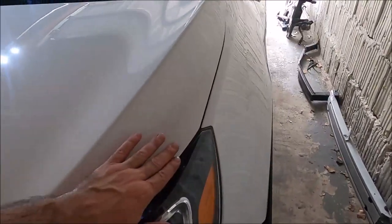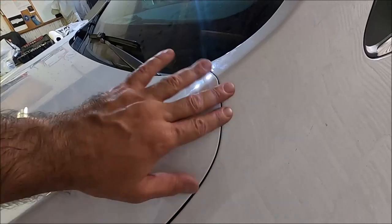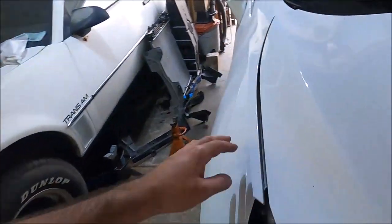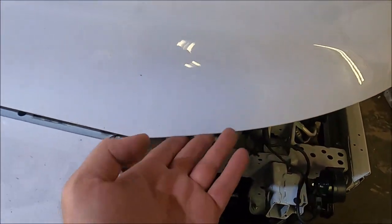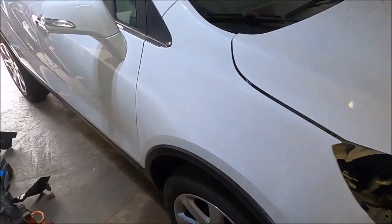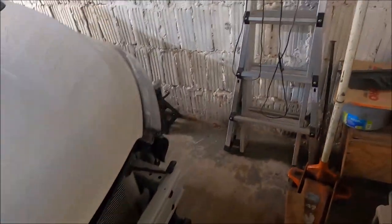Looking pretty good. Here, I gotta fix this gap right here a little bit, and on this side, it's way too big. So I'm gonna bring the coarse fur up a little bit more so this closes up and evens out. Overall though, looking pretty good.